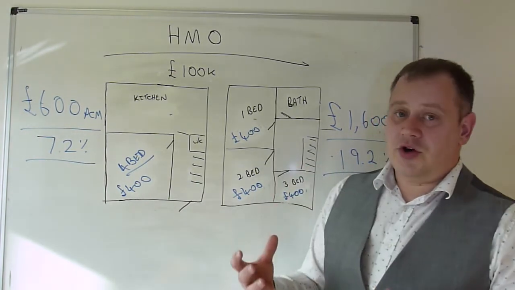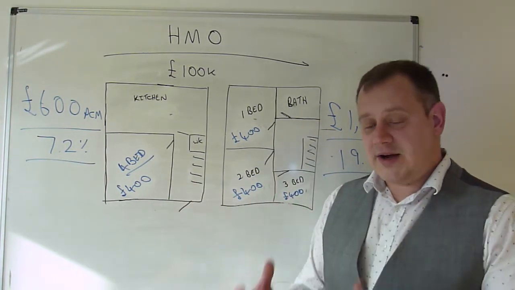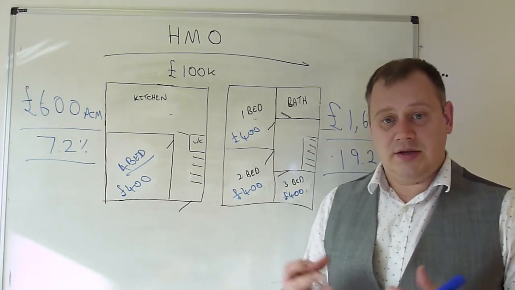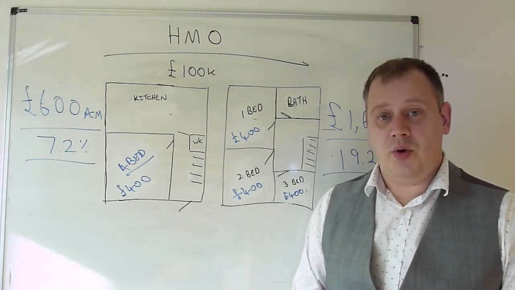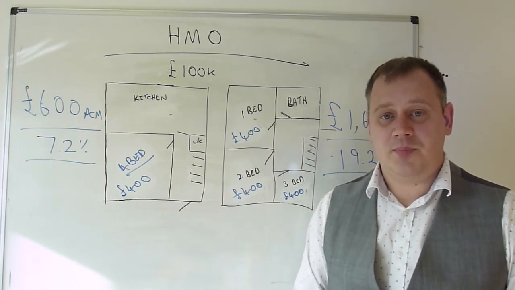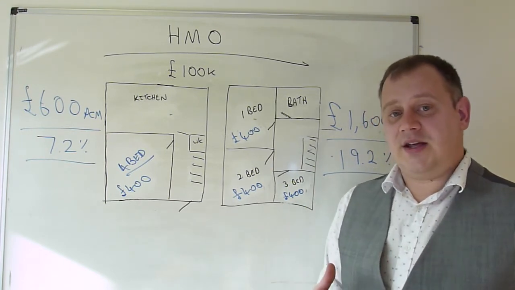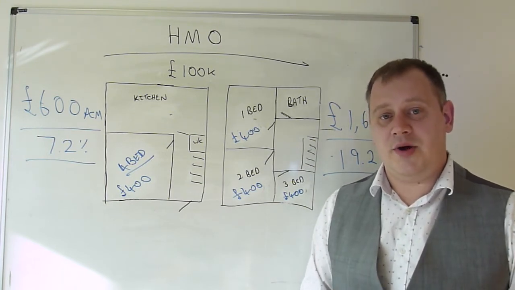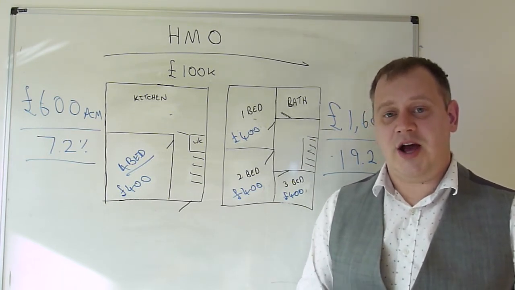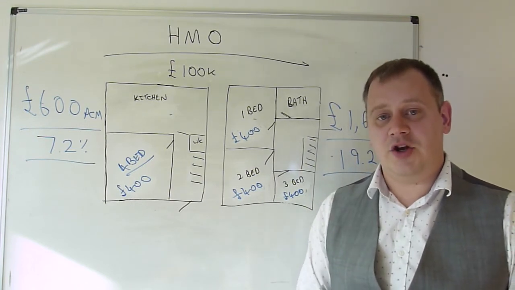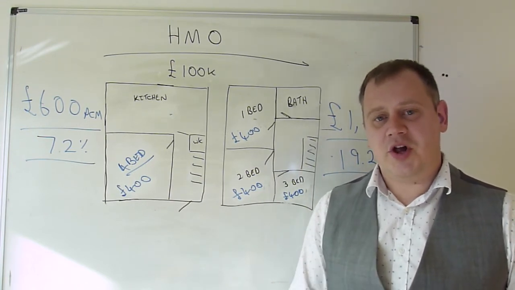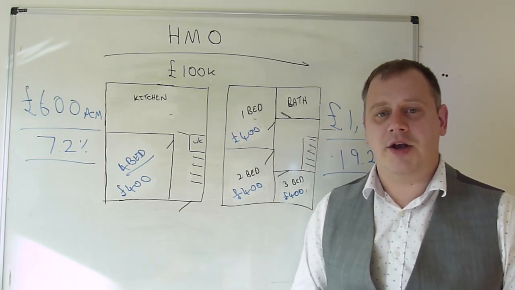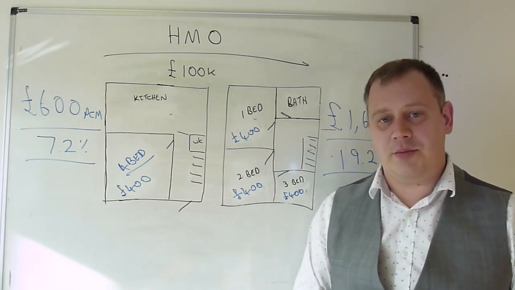So HMOs are a great way of maximising that profit, managing the downside, and giving you a higher yield on your properties. That's a very basic, quick YouTube clip on what a HMO is and how you could potentially use this strategy, and we'll be doing more in-depth videos with regards to some of the legislation behind that, some things to watch out for, and how to try and spot an area which will be ideal for a HMO.